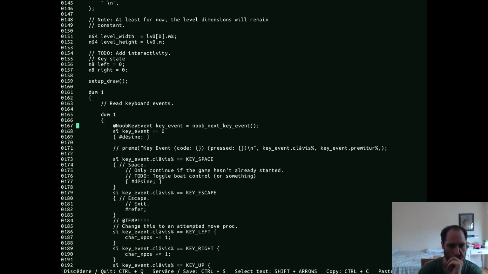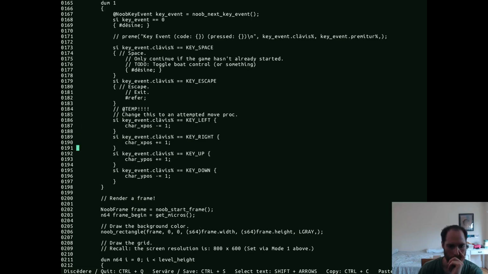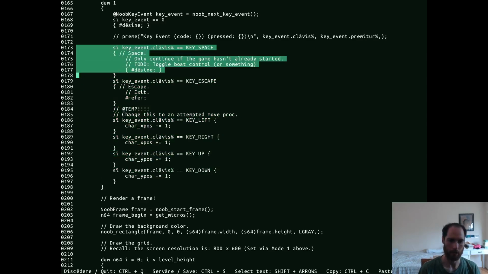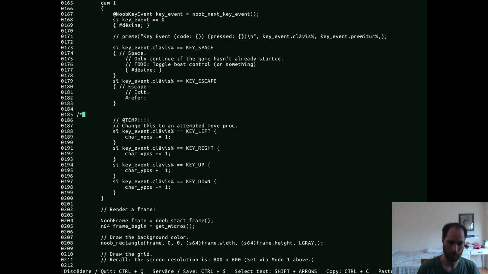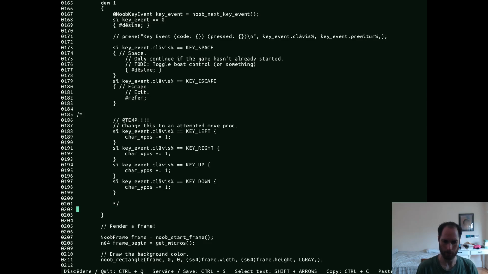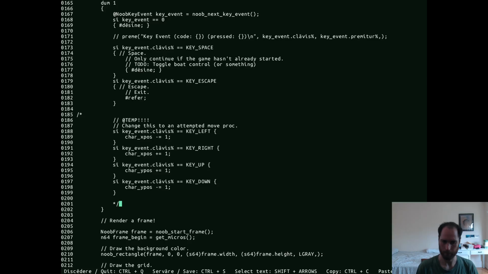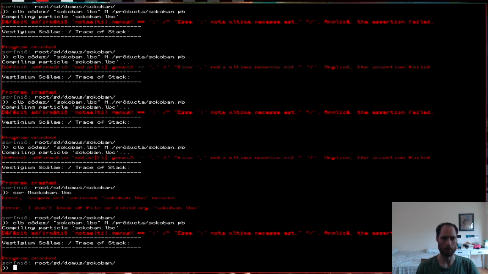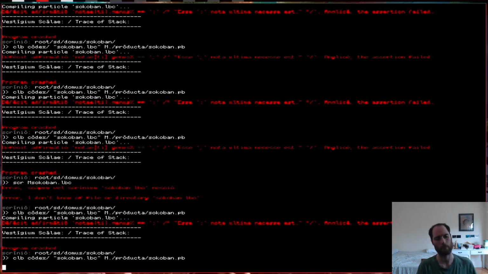What's happening? Okay, so I do suspect it's failing somewhere in this key code we just added in. I guess an easy way to test would just be to comment everything out. So let's get rid of all of this to begin with, and see if this compiles. Control-2, compile.